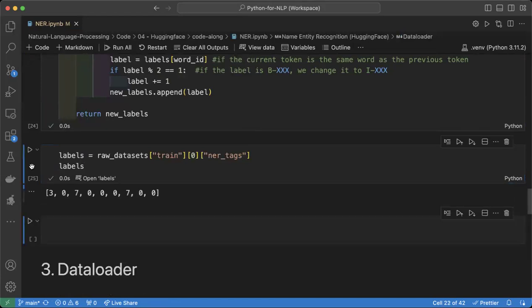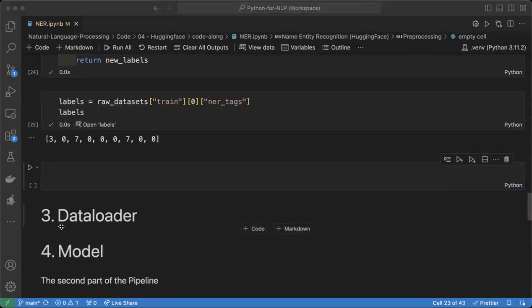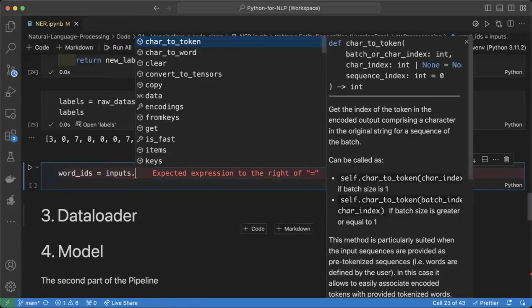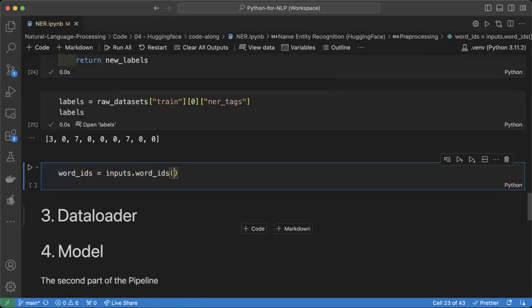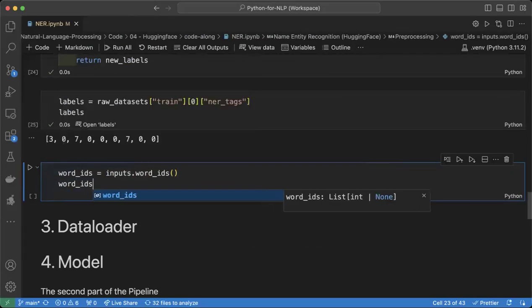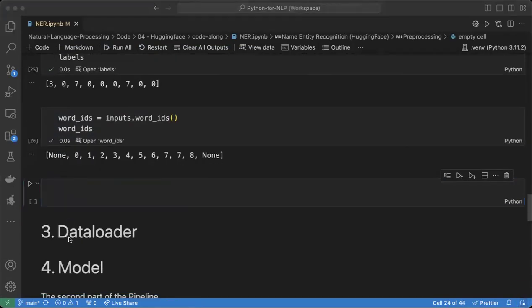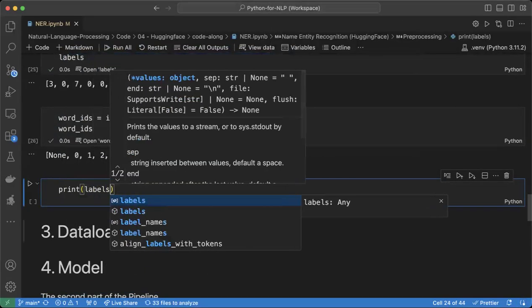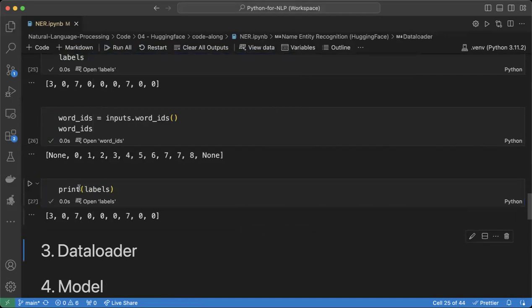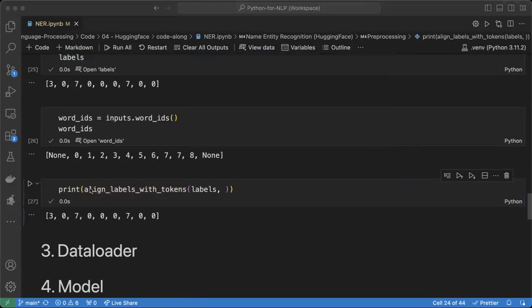So that is our labels, and word_ids, inputs not word_ids. All right. Print labels. Okay, we don't have to print labels. So now what we're gonna do is print a line of labels with tokens, and we're gonna send this together, right?